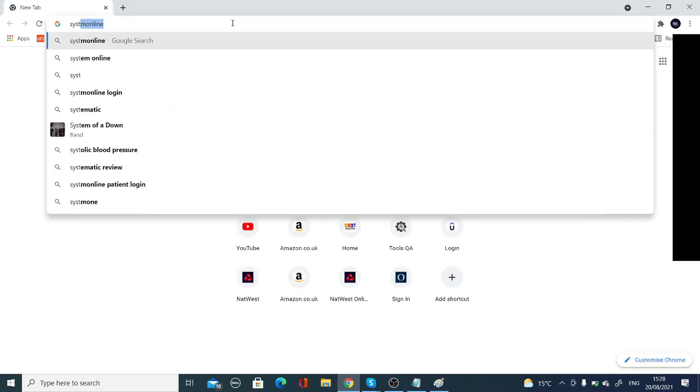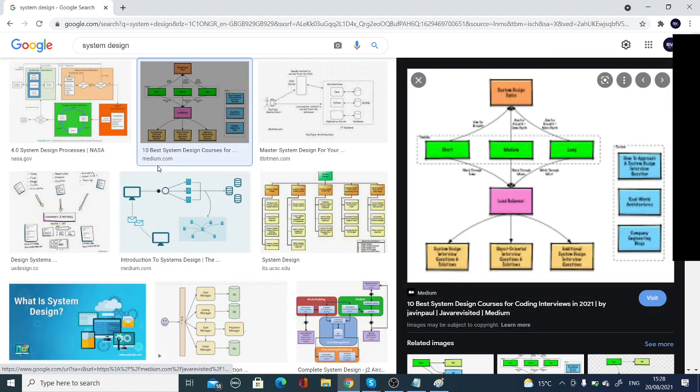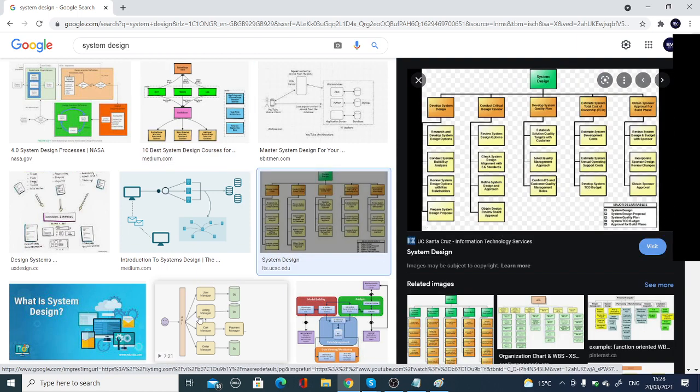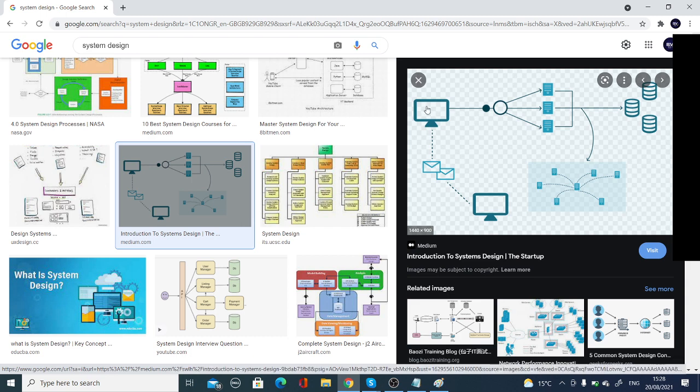So you need to go to the system design, and if you want to see it, you just Google system design. I'm just showing you the image. So this is the system design. Topics, short, medium, and everything is there, how they are passing the data. This might be PC or server. It is sending some data to somewhere. This circle is their database management system. Looks like one PC is sending an email and another PC is receiving.